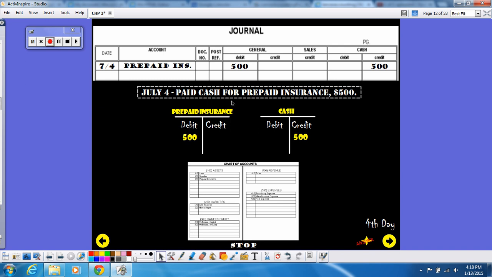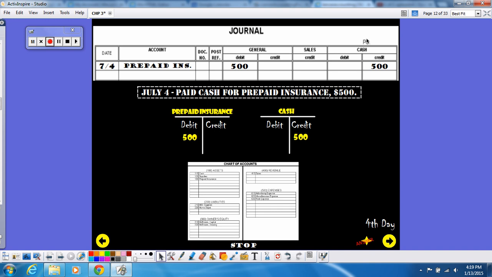Now this is a general amount column, okay, which means that you have to write this one on here. It's not already on the journal. So we take our prepaid insurance, and we put it in the account area right here. Now we come over here to general, and because it's a debit on prepaid insurance, it goes in general debit. Now the second account we were using was cash, and we knew that cash was decreasing, which meant that it went in the credit side, the right side of the T account.